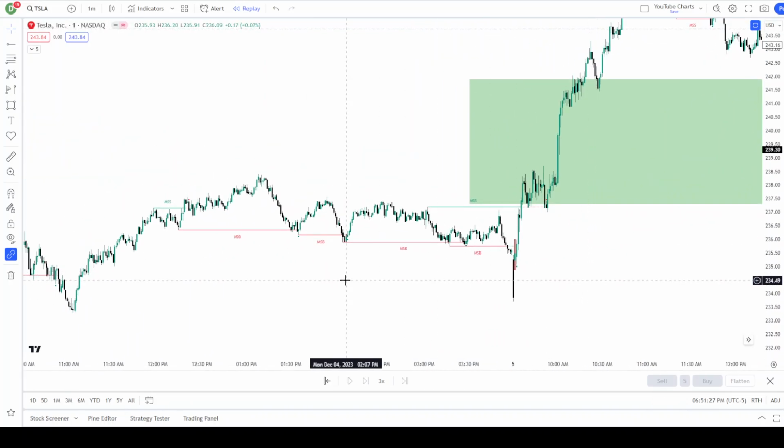Okay, you're waiting around for a market structure shift. Right here we get a market structure shift, right? We dip down, trade up, we got our shift. These candles held as breakers, and then we ran up.